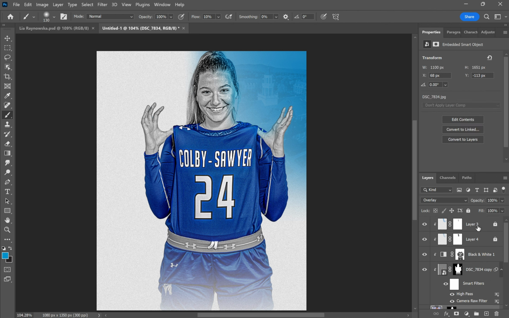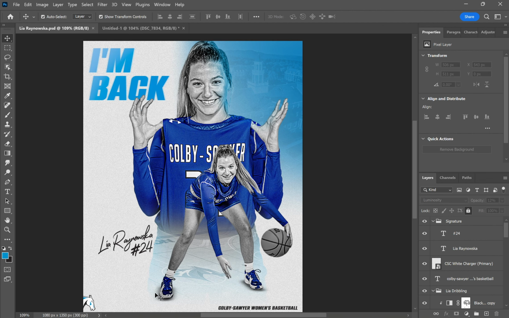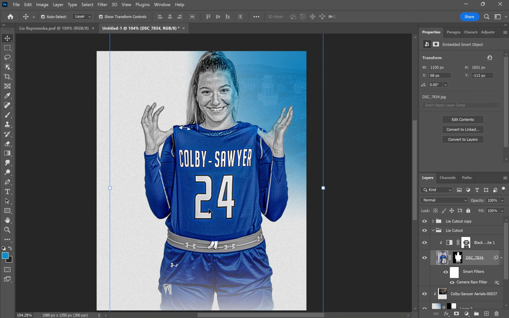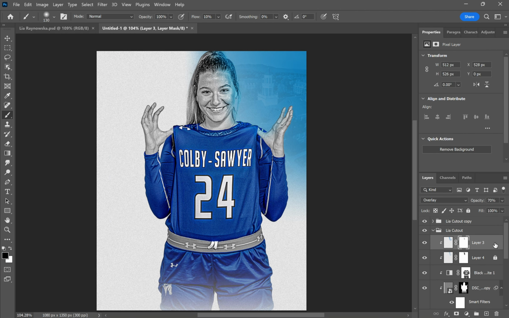Now I'm going to lock these two layers and put them all together in a group, and I'm going to name it Leah Cutout, and I'm going to duplicate the layer, so now we can work on the bottom section with the court as I'm showing there. So the first thing we're going to do is delete all the layers we no longer need.